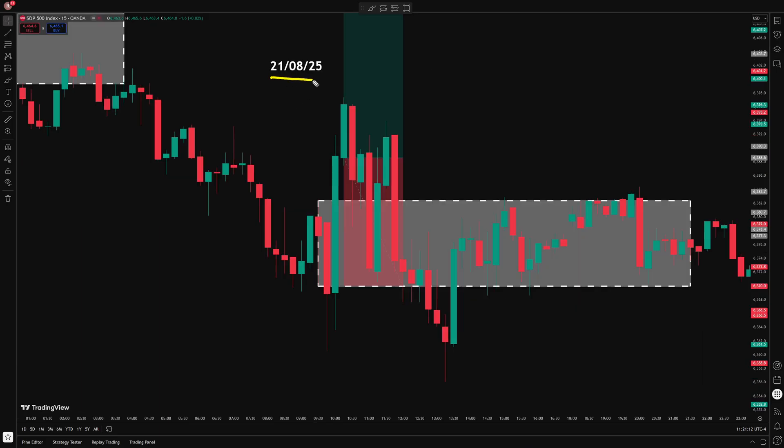Then on the 21st, unfortunately it was a losing trade I couldn't avoid. Price initially broke out to the downside, then broke out again to the upside, so the bot entered there. Things initially looked pretty good, but choppy movement eventually got me stopped out at the bottom. So this gave me another loss for the month.